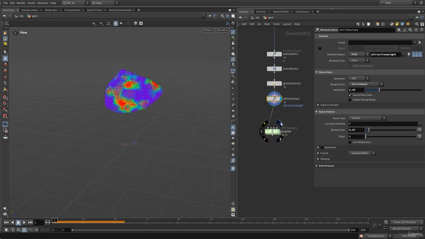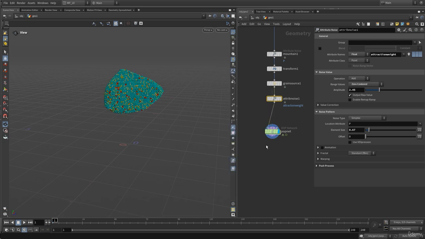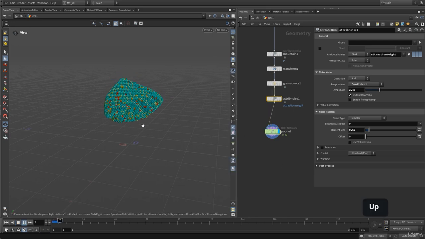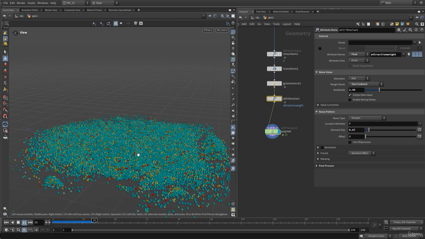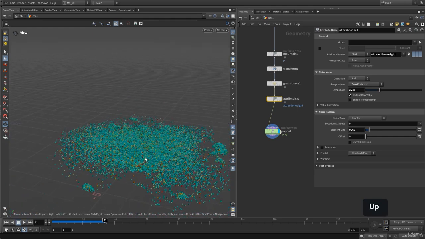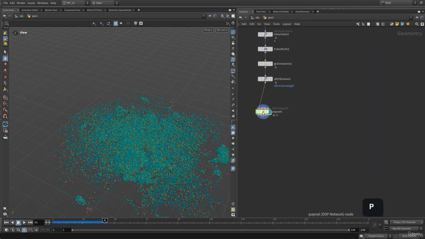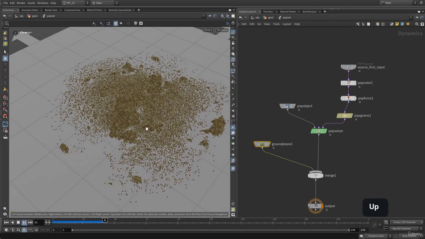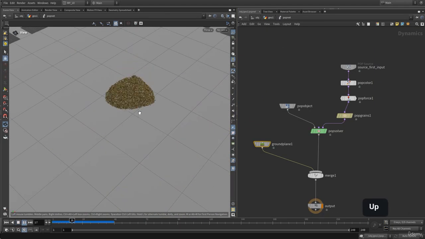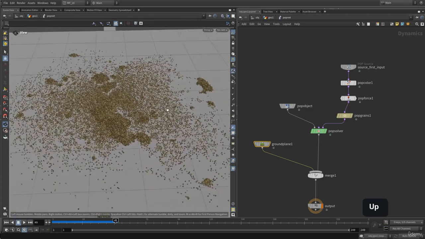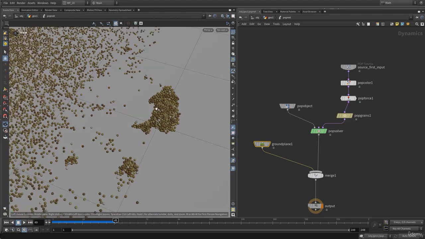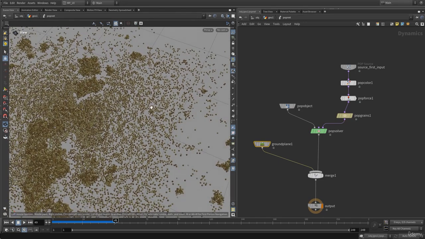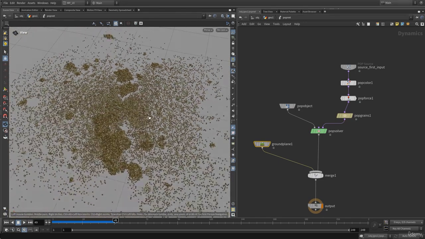So let's go into the PopNet, and in here let me change our visualization back to lid sphere, and let's hit play again. And in here we should clearly see the different partitioning. Let me dive inside, and you can clearly see we have the effect. So we have the clumpiness, we have these wet sand sticking together, and we have the dry sand and they are sliding too much.